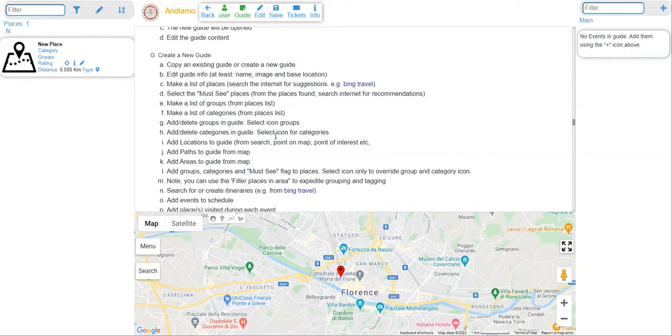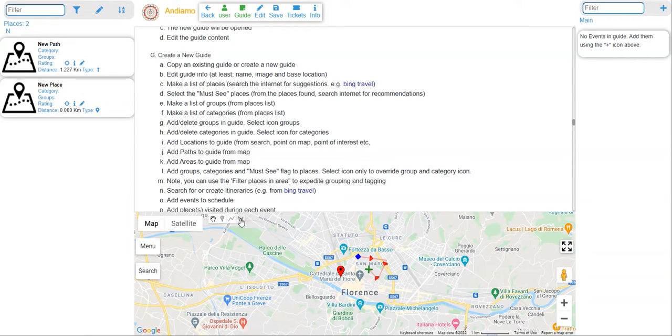Let's see, you can search, you can click, you can also click on places of interest and then just add them that way. And okay, that's it. Now you can also add paths. To add a path, you just click, and then at the end you double click and it shows the arrows, showing you the direction. This is the starting point, the ending point. Again, make sure you remember.